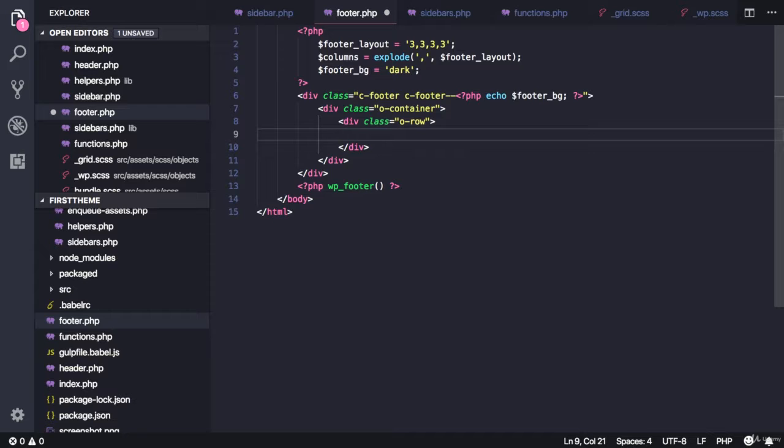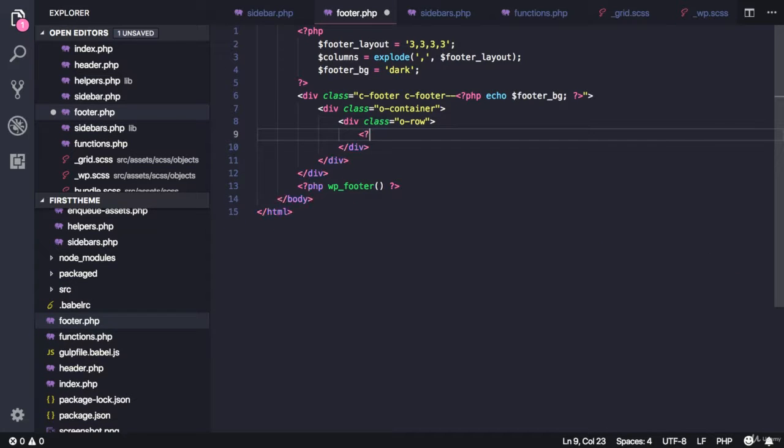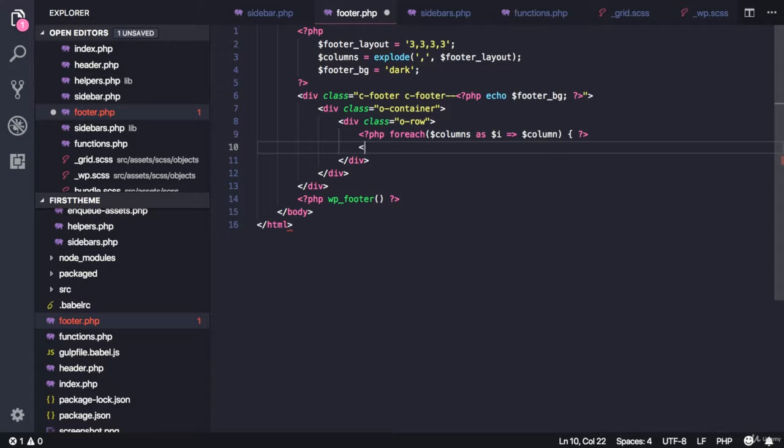So here we will have to do a similar loop that we did here. So let's open a PHP tag and start a foreach loop, foreach columns as column, and open curly braces and close PHP, and then open PHP tag and close the loop, and then inside here we'll have some HTML.